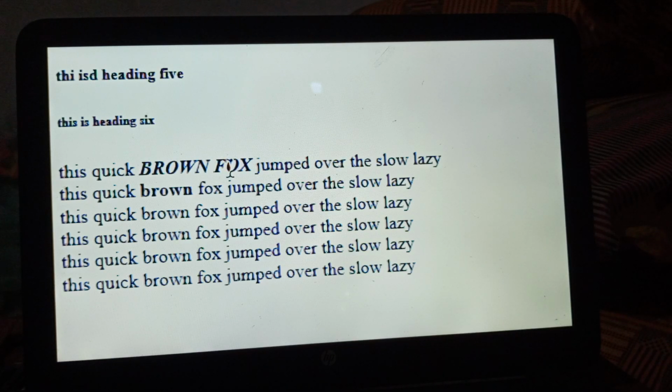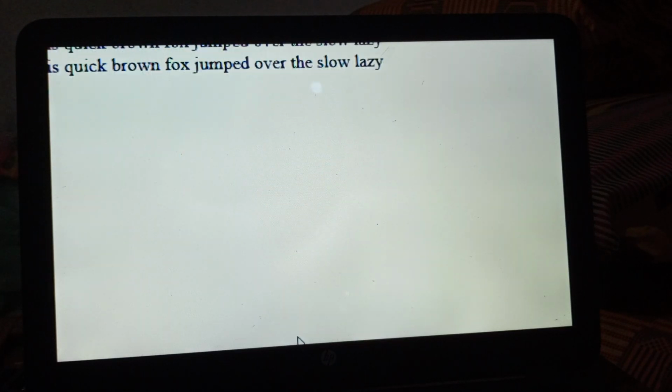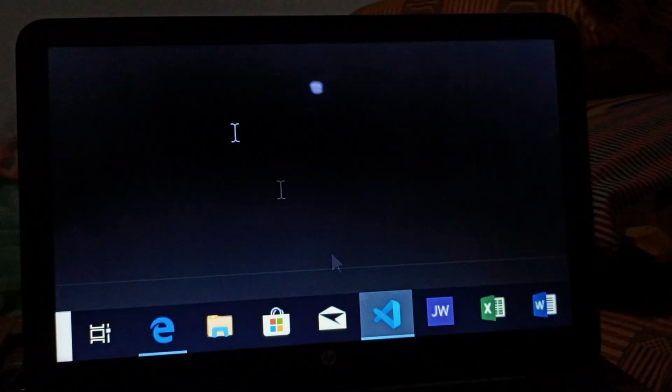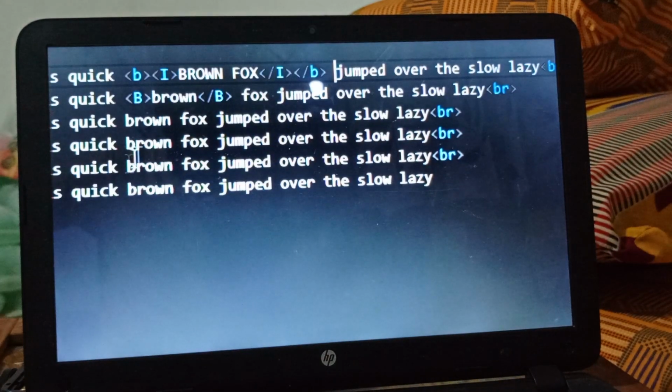Brown fox. Now, without using bold, you can also use another inline element called strong. Let's say we want to make jump over very strong. We want to make it bold too, so we use strong. So we'll come here and let's say jump over the slow.